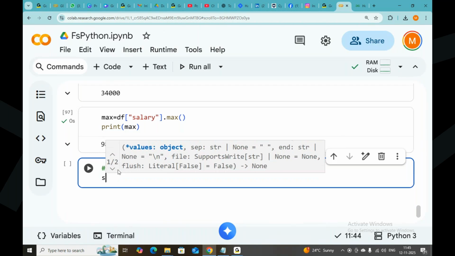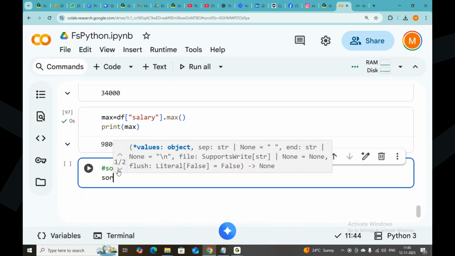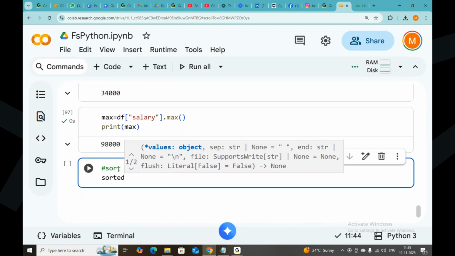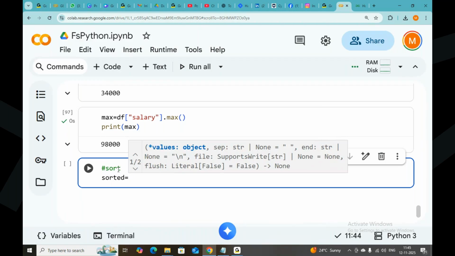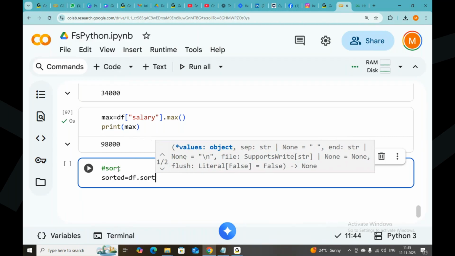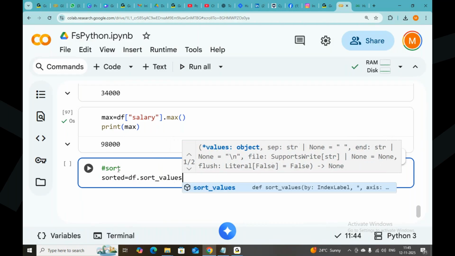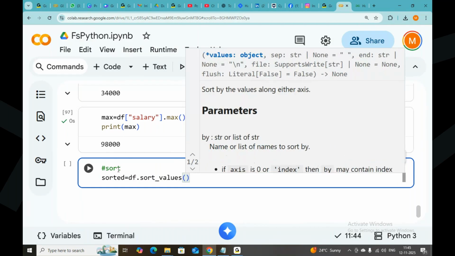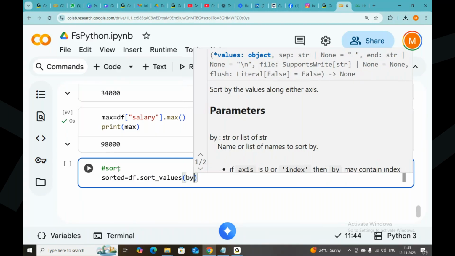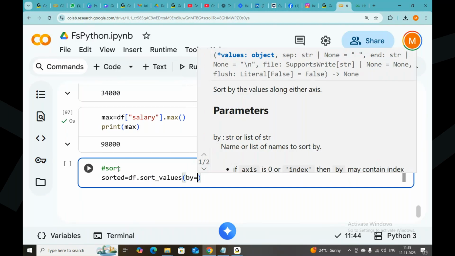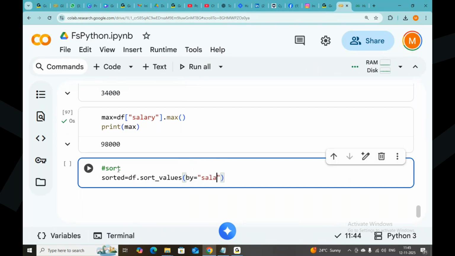Sorted is equal to df dot sort underscore values by salary. Sort by salary.